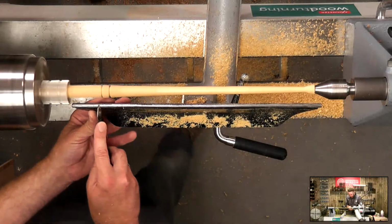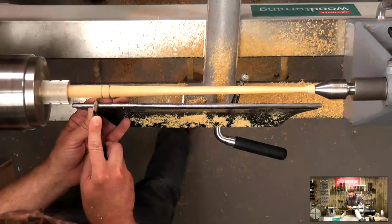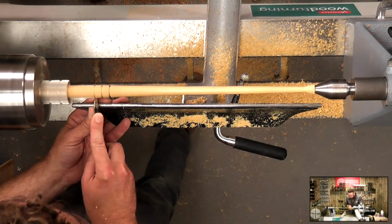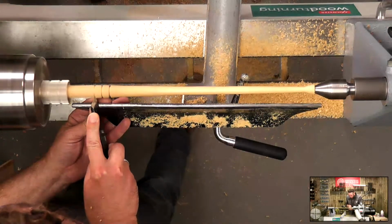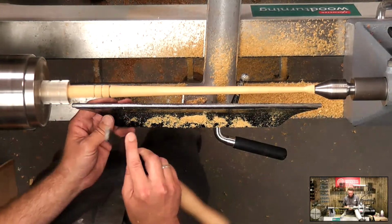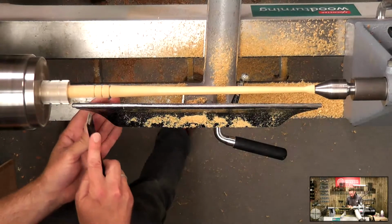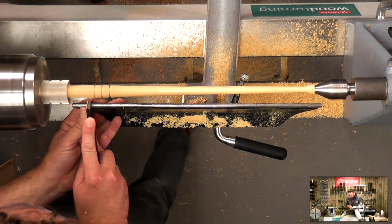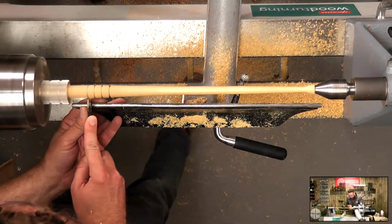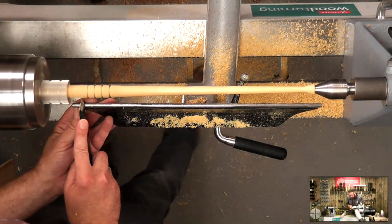And I'm just eyeballing it next to the one next to it. And you could do them the same size, or you could make them bigger as you go. I think I'm going to go for roughly the same size. And again, just eyeballing it down each one of these and make sure the V's are fairly similar to one another. And of course, you could mark this out with calipers. You could measure each of these and mark them off as you go.